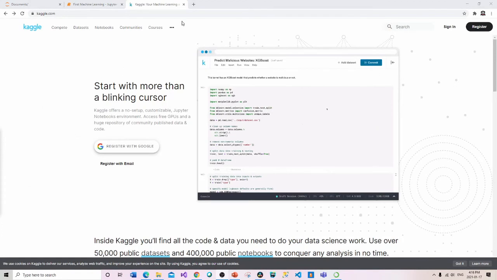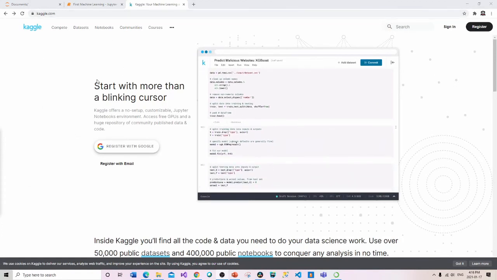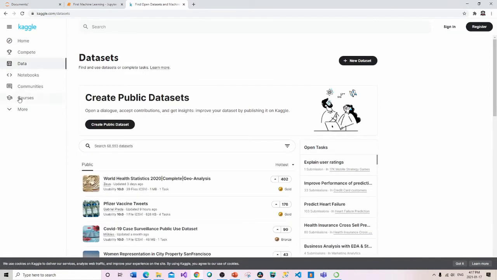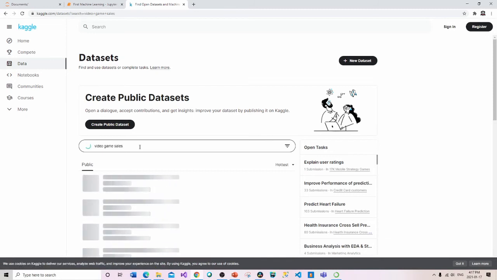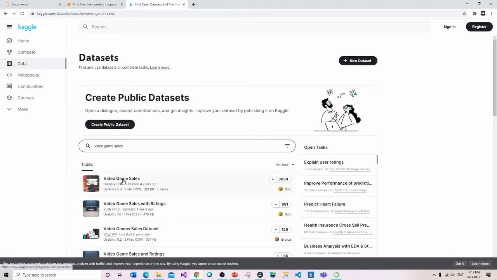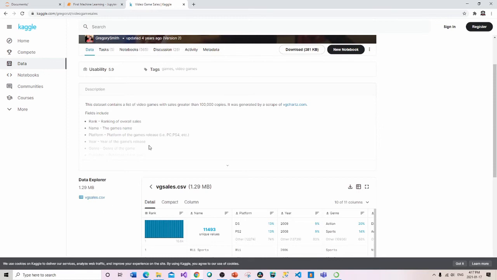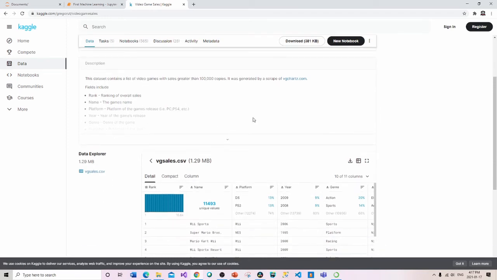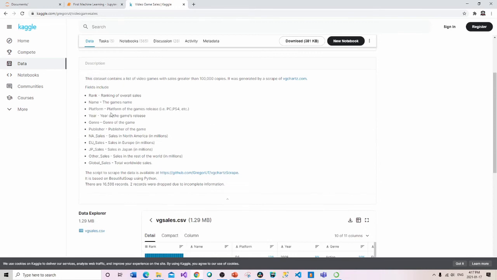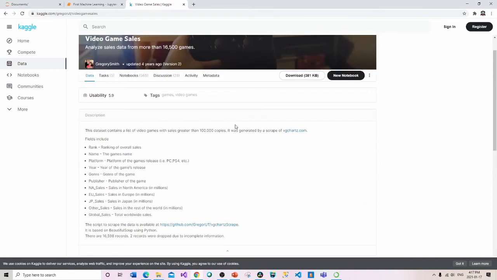Now what I want you to do is go over to this website, kaggle.com, and we're going to get some data sets. So once you go to here, then go to data sets here, and there's a menu on the sidebar, but there's a search here, and we're going to go and get video game sales. Okay, and I'm going to take the one right at the top. It's got a gold star rating. Okay, and if I click on this, you can see in the data right here. Let's have a look at what's in the columns. Okay, so in the description here, you can see everything that's kind of in the columns.